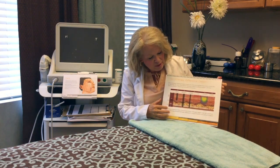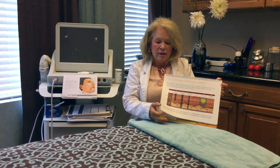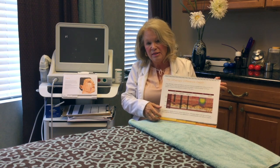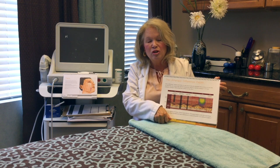And this here is showing various different depths that we go to in our various treatment modalities, whether we're going into the dermis, the subcutaneous layer, or into the SMAS. Energy into the dermis will affect collagen if it's at the right temperature, the optimal temperature being about 70 degrees centigrade, which is exactly what Ultherapy does. It gets it to that 68 to 70 degrees Celsius temperature, so that whatever collagen has become lax becomes more tightly coiled. Also, the energy going into that level will trigger a whole new round of collagen and elastin formation at a rate that is faster than what you would normally produce, whatever your given age.